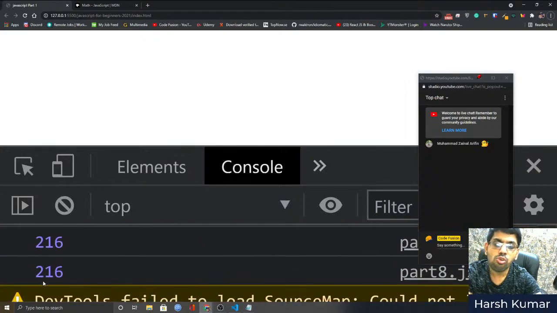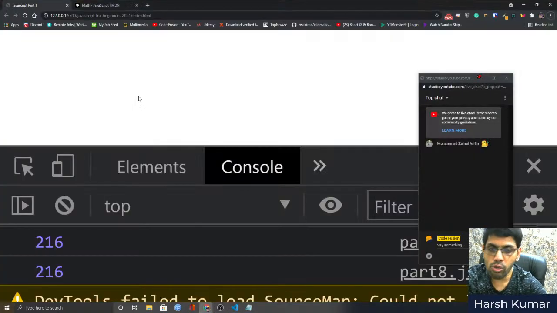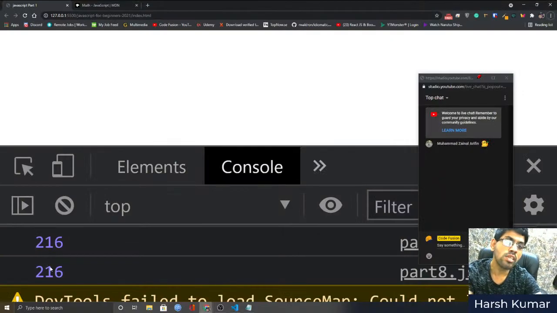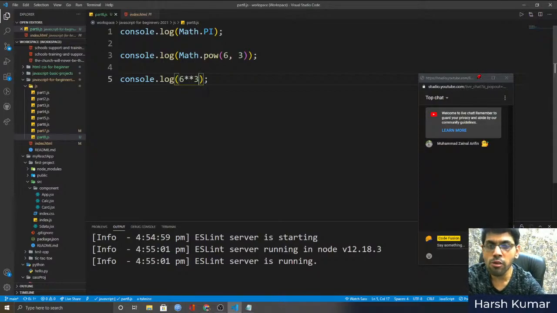You can see 216 for this last line, console log 6 star 3. So you can use either this or that, whatever you want.